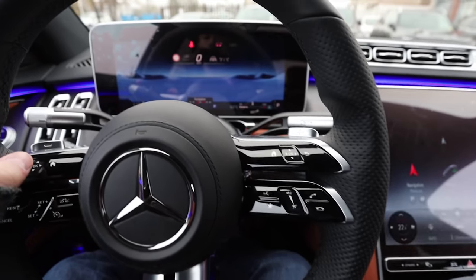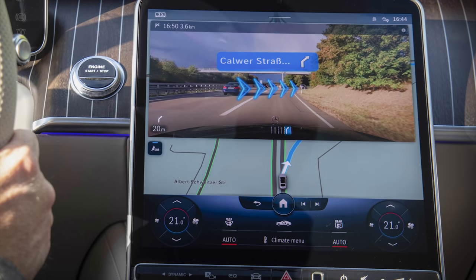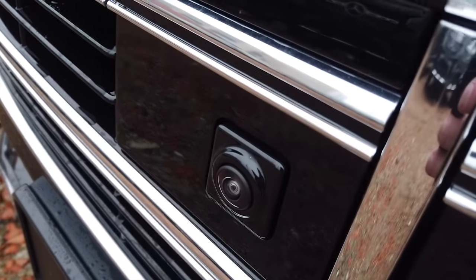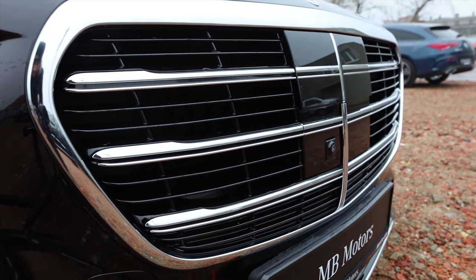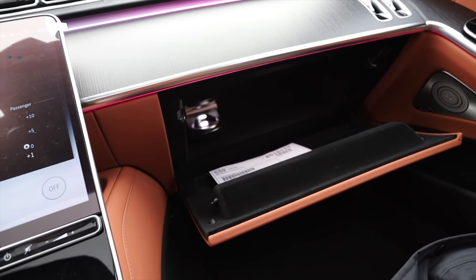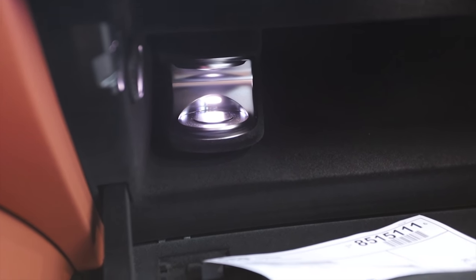There's augmented reality here, thanks to a front camera — it shows you arrows and signs in real time telling you where to go and what's ahead. It works both on the main multimedia system and on the windscreen via the head-up display. However, the camera is located in a weird spot — right here, like a snot hanging off the car's nose. There's also a place for a fragrance jar so the car can spread a scent all over the interior to eliminate any unpleasant smells.